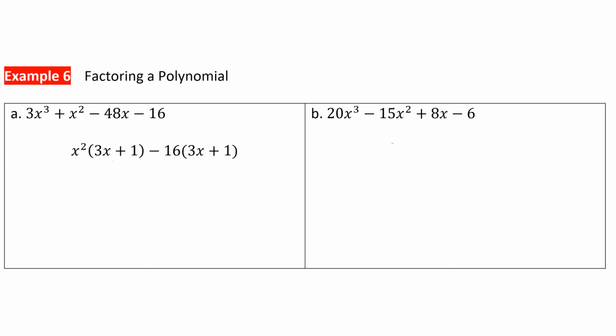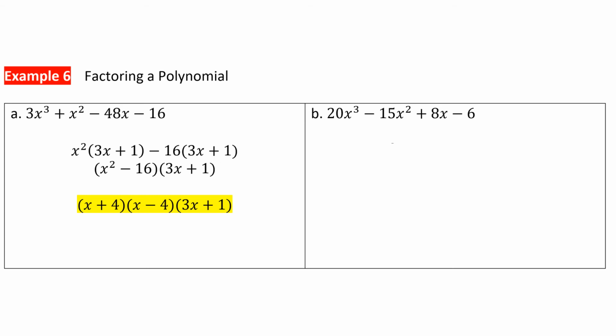So keep in mind when we're grouping, if we're able to have the same set of parentheses duplicated, that allows us to then group what we have pulled out together. So x squared minus 16 and 3x plus 1 would be a good way to factor. When we look a little bit more closely at our first binomial, we see x squared minus 16. That's a difference of squares, and so that factors into x plus 4 and x minus 4, and we still have the 3x plus 1.